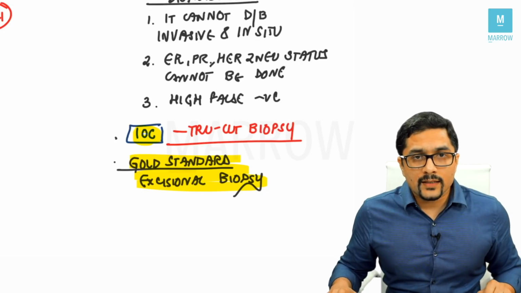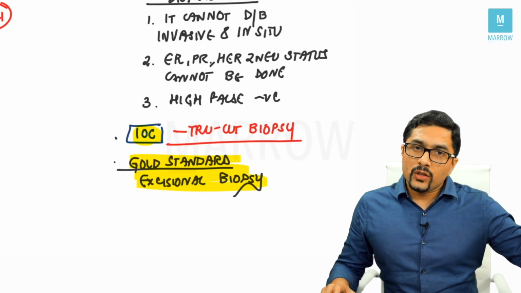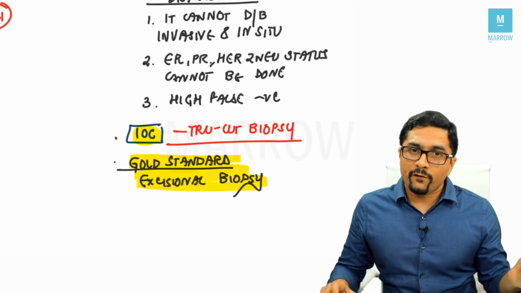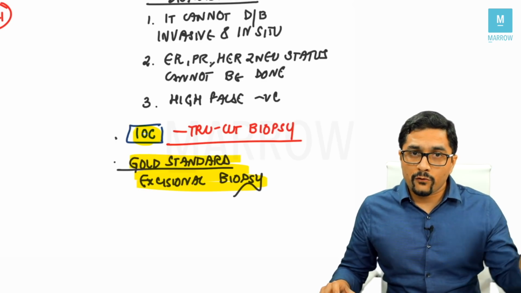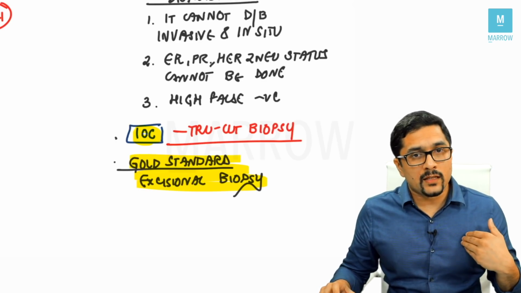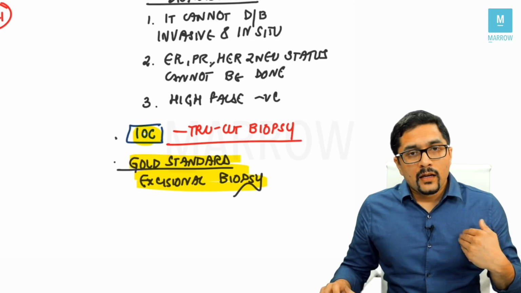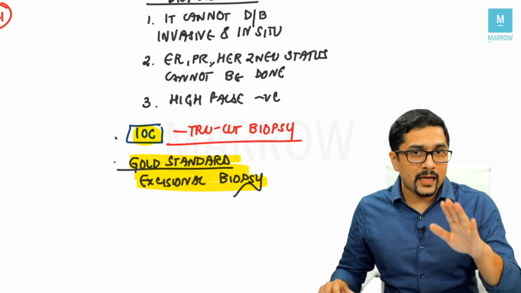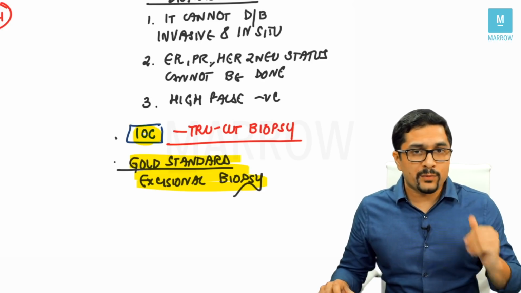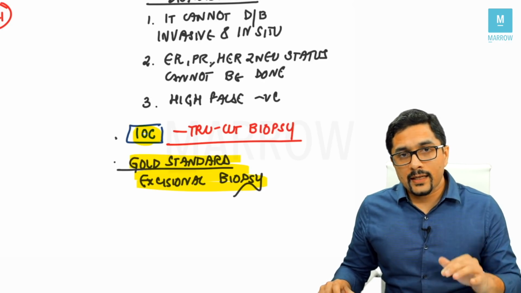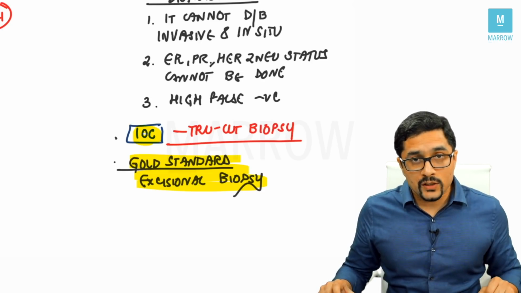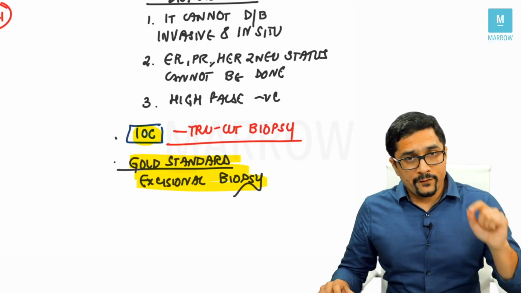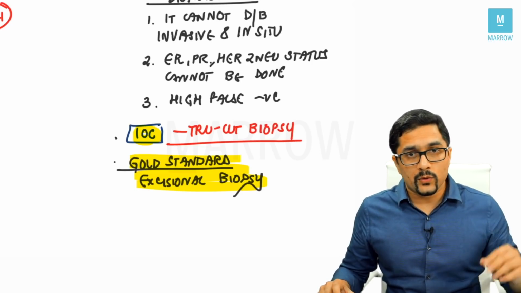Let me share a clinical example with you. A few months back, I got a 45-year-old lady who had come from a village and she had a hard breast lump on the left side, right? She said, well, somebody sent me to you and I want to get this breast lump removed. Now, when I examined this, I found the lump to be suspicious for cancer. So I said, first I'll do a biopsy and then we'll do the surgery.